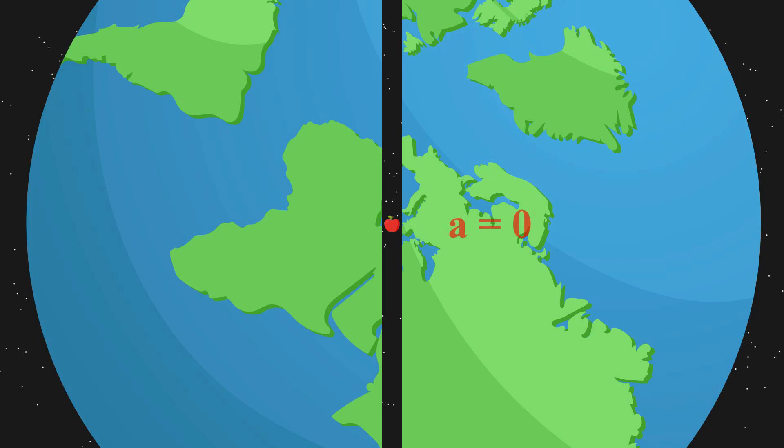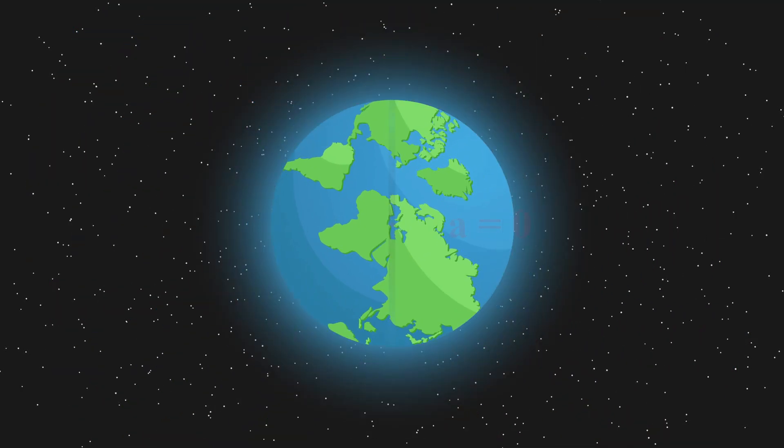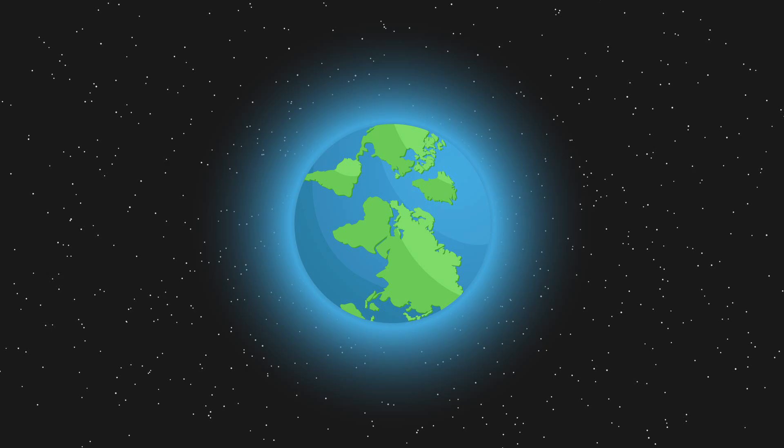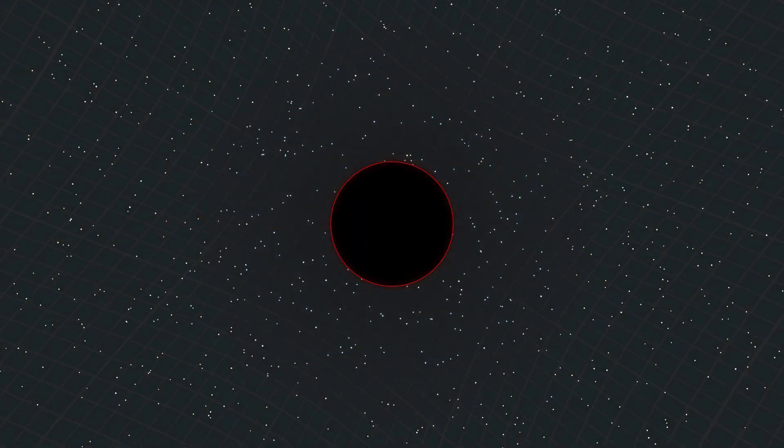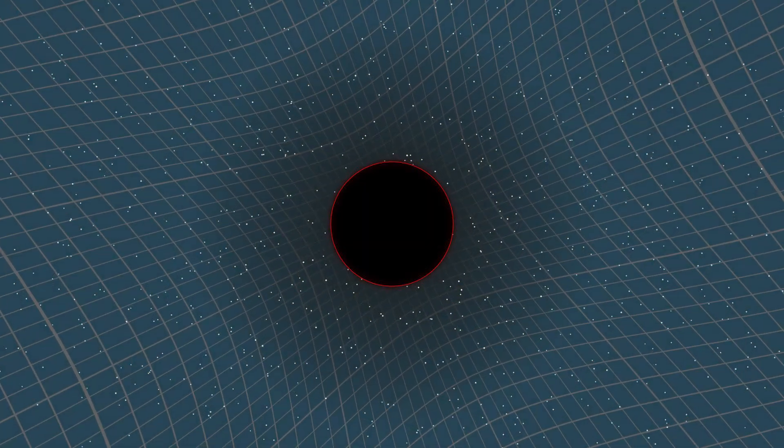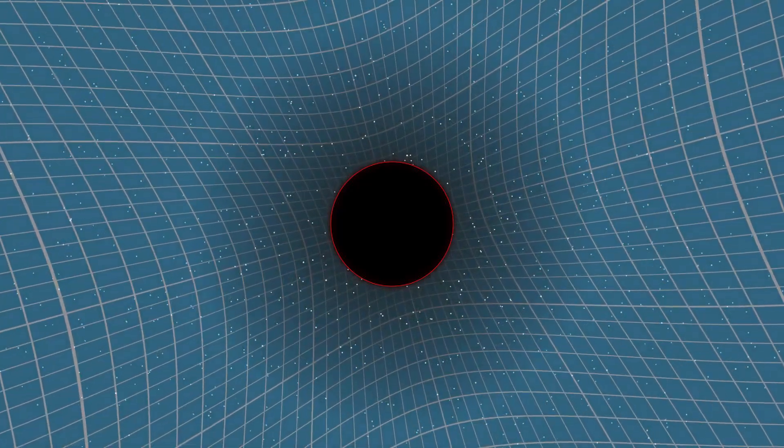At this point, the apple's acceleration would be zero and it would reach its maximum speed. This thought experiment is incredibly valuable because it helps illustrate the mechanics of a spacetime diagram as we move from a region of almost zero gravity in distant space to the strong gravity at Earth's surface and then back to a zero gravity region at Earth's center. This concept is particularly useful for understanding the spacetime structure of a black hole.